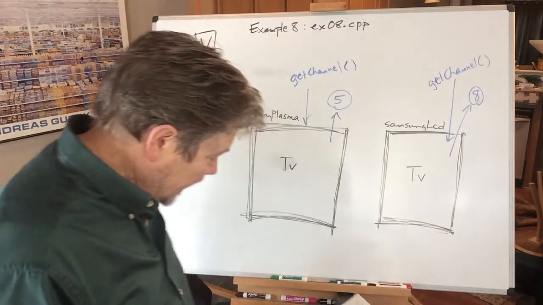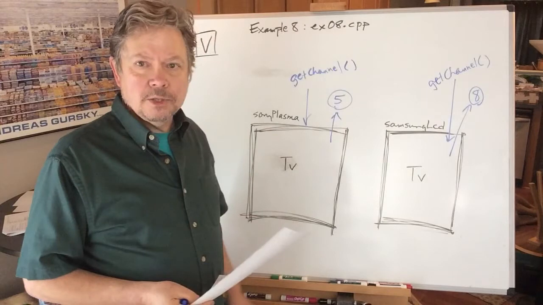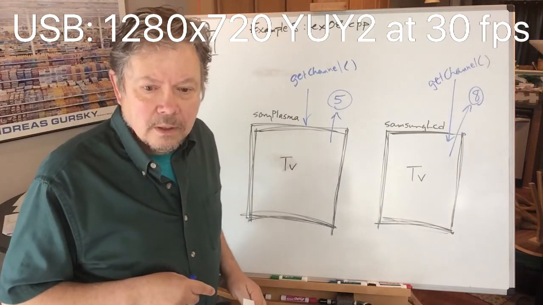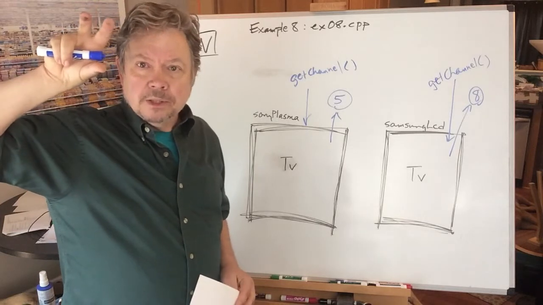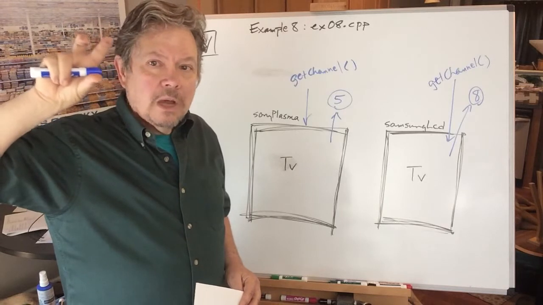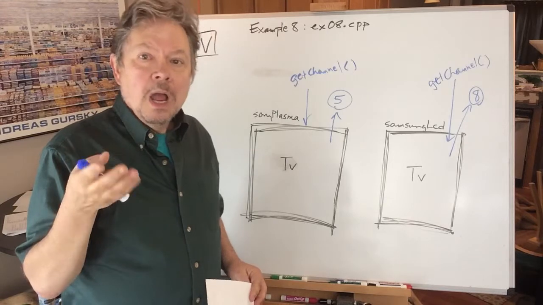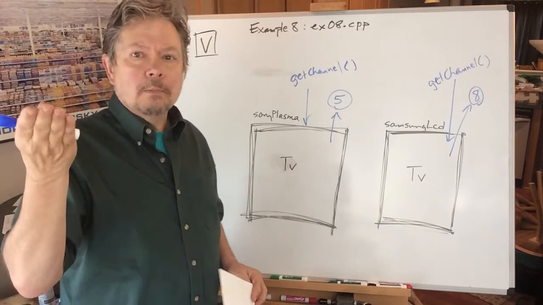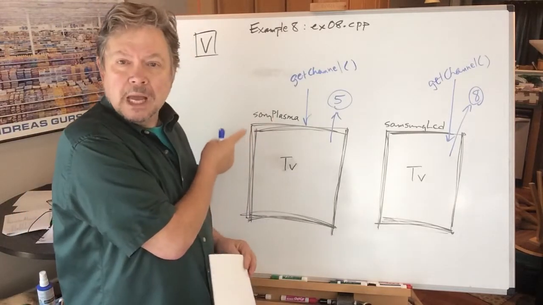Now, how do I even know what those operations are going to do? Someone went to the trouble to start off at the highest level of abstraction and design at the ADT level. They designed what they wanted the TV object to be able to do. Included in the operations were, I want to be able to move the channel up by 1, move the channel down by 1. I also want to be able to move the volume up by 1, move the volume down by 1. So we know what to expect of the behavior of these objects.